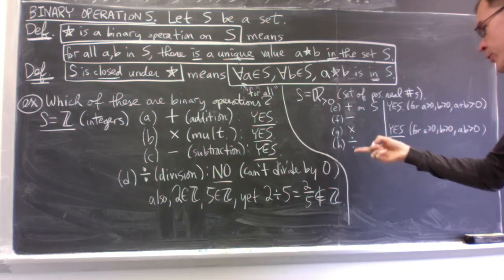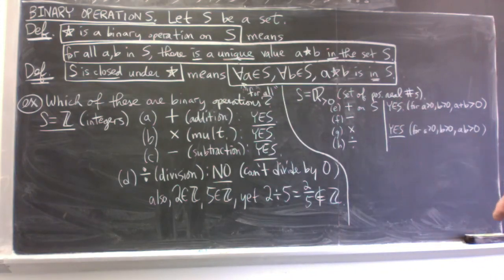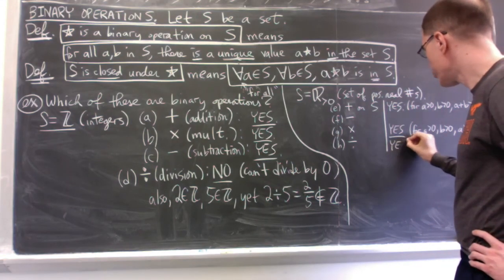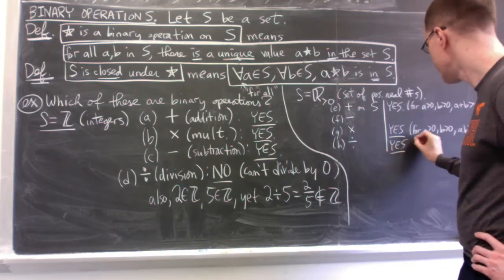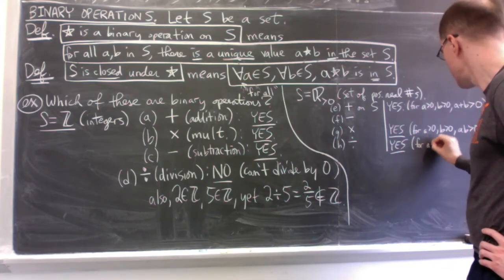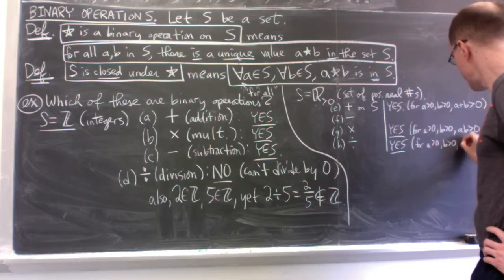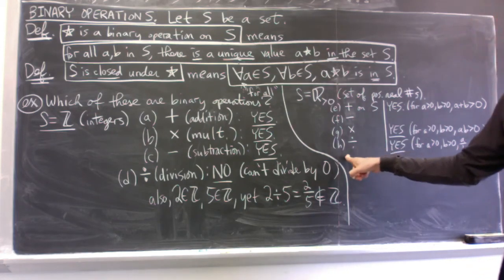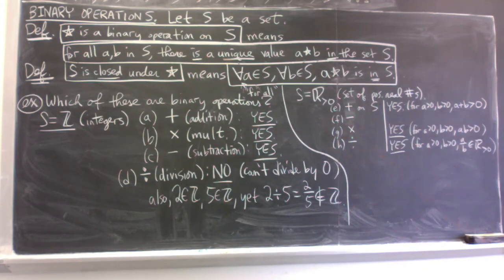And actually here, division is fine as well. 0 is not part of this set. We're not dividing by 0. And because we're in real numbers now, you can do 2/5. You can do pi over e. Any positive real numbers you want, you can divide them and get another real number, another positive real number, in fact. So it works in that set, okay? Even though it didn't work over there.